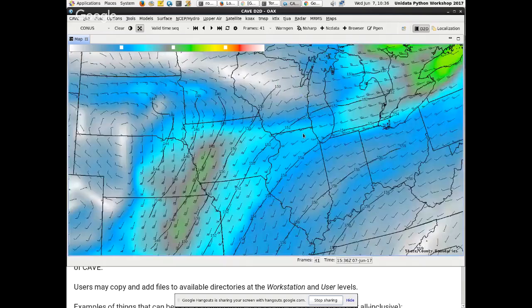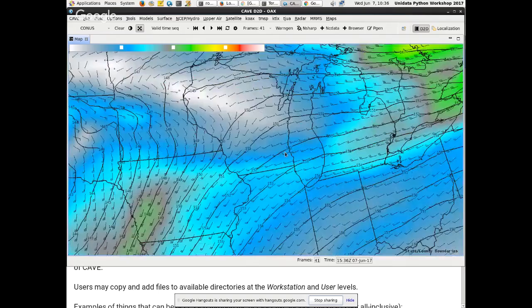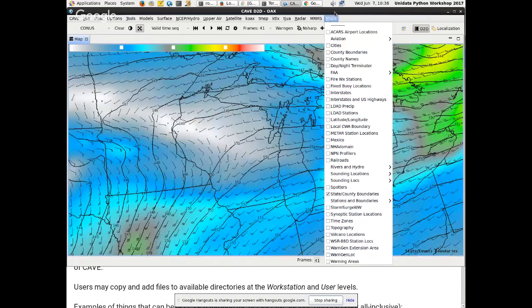So I'm going to zoom in on our area, Wisconsin, and it's a polar stereographic view, so it's kind of skewed a little bit for us. This map menu up top at the far right has a number of different geographic resources that are stored in a Postgres database on the server side. So everything that's available in this menu is tied to what's available on the server. These are toggleable, and you can see that the only map resource loaded is state county boundaries, which has a check mark enabled. But from this, we can load quite a few different things.